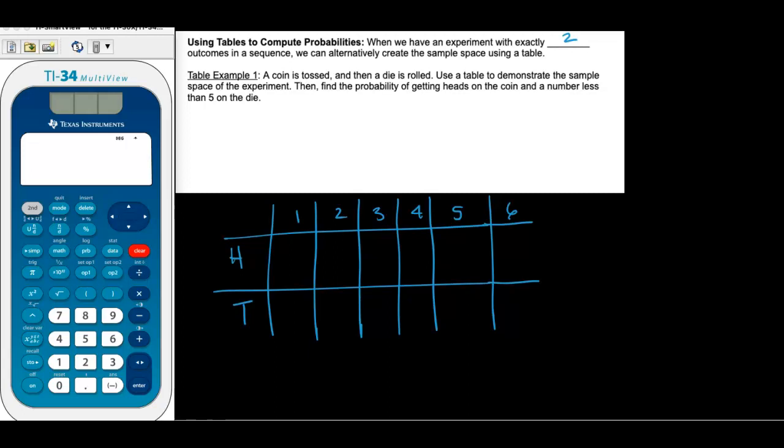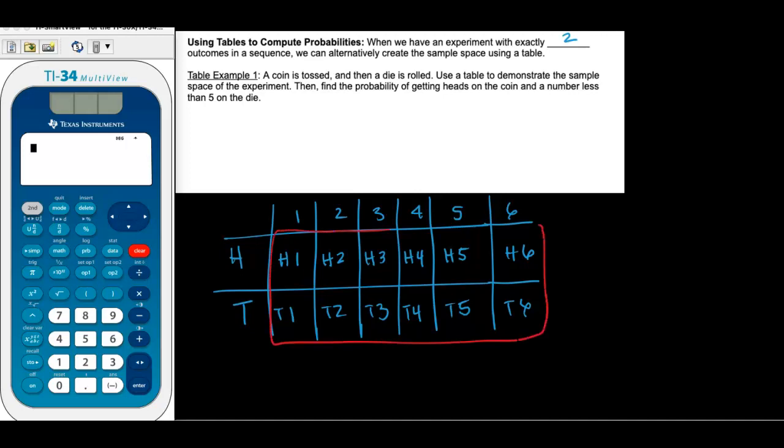Then all we have to do is combine them. So the H and the 1 together, I write a heads and then a 1. H and 2 come together, and so I write all of the different outcomes together in a table. And so tails and 1, we bring those together. Tails and 2, tails and 3, a tail and a 4, a tail and a 5, and a tail and a 6. So the sample space is all of this. We can easily count 1, 2, 3, 4, 5, 6, 7, 8, 9, 10, 11, 12. So there are 12 different possibilities.